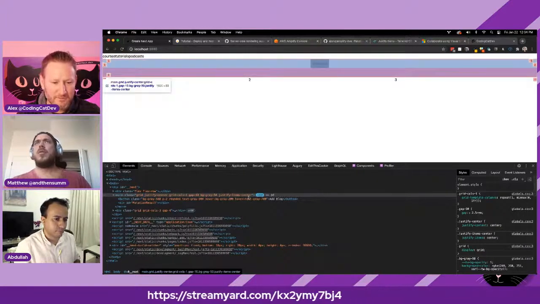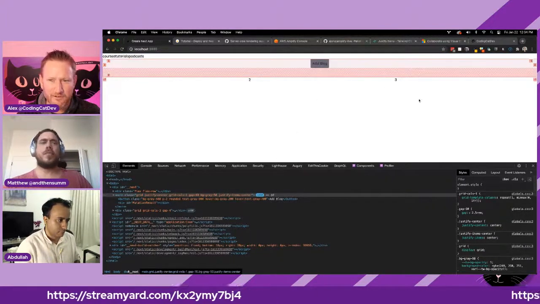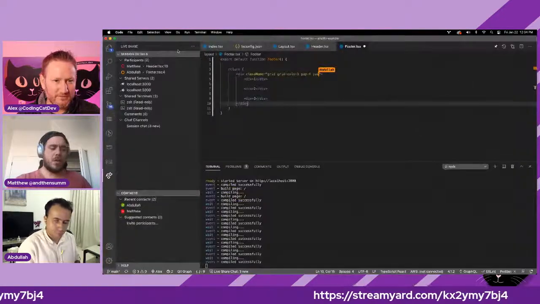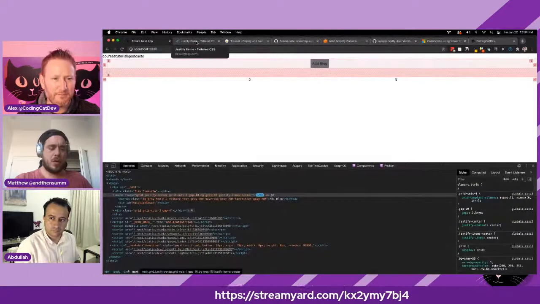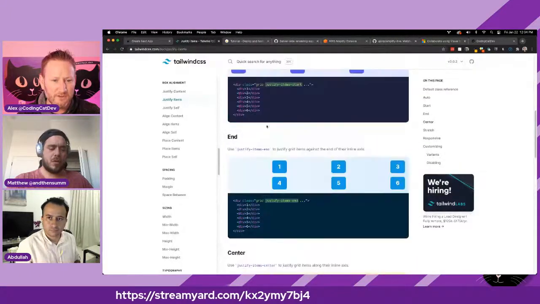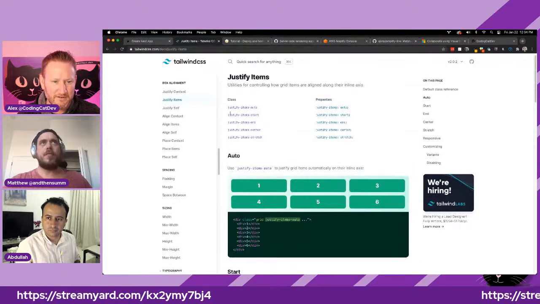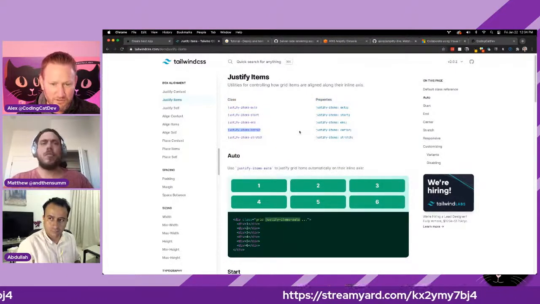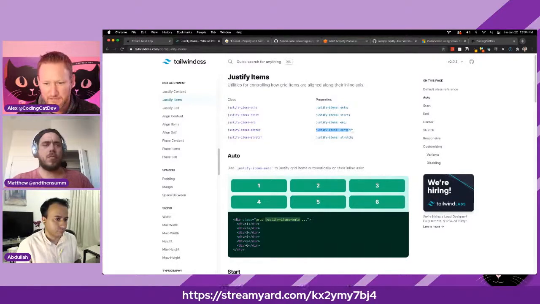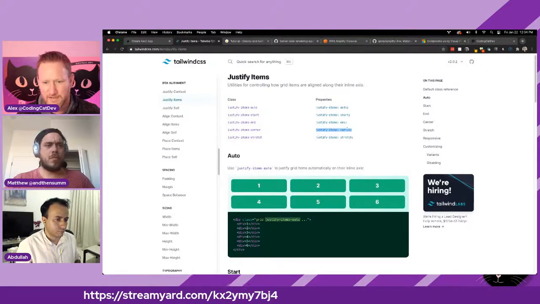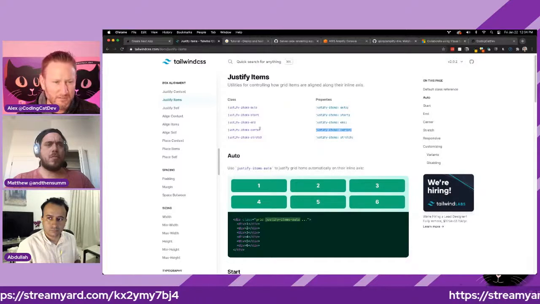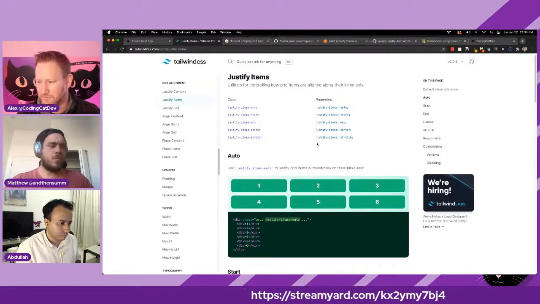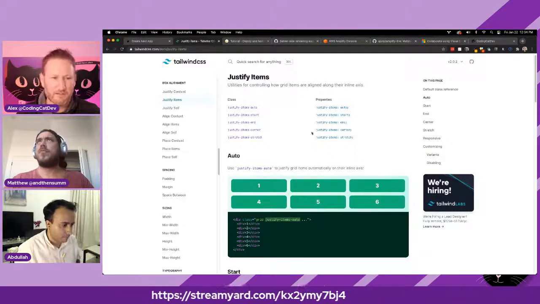Yeah, so justify items center, it's going to take that grid. And again, Tailwind documentation, this is why I think it's so great for devs that are just getting started. I think it's really important that you don't rely on the fact that justify items center is a thing. You should always know the CSS for that is really justify dash items center. So I always try to bring people back to that. We could just be writing the CSS. Sounds like Abdullah, you would normally write it that way.